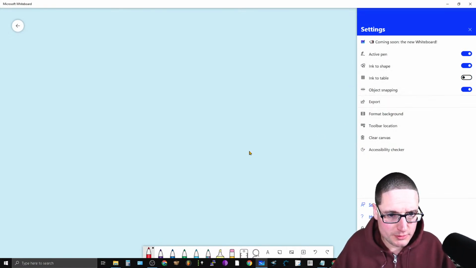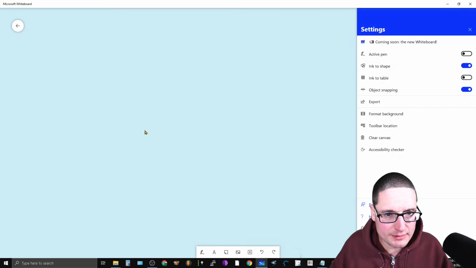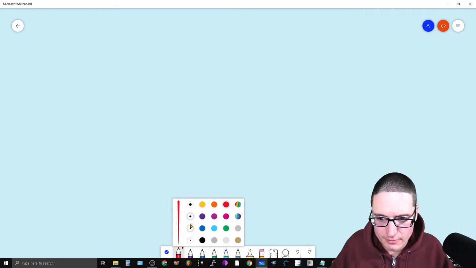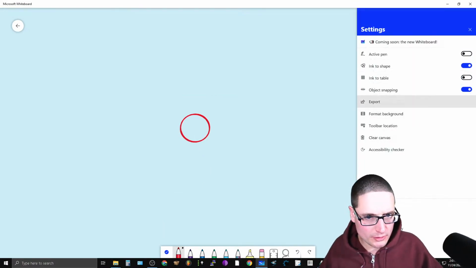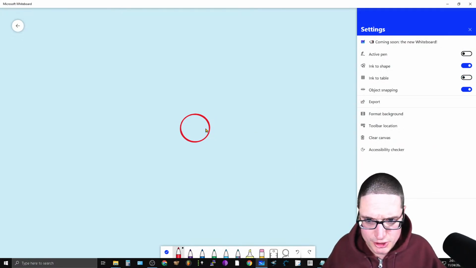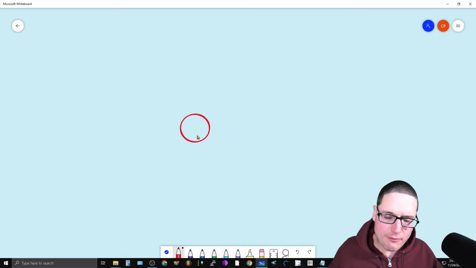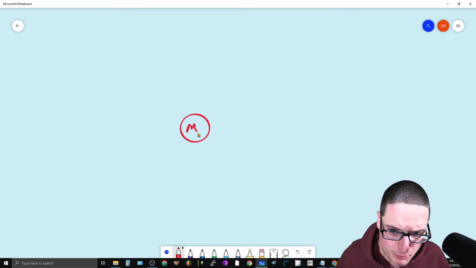Here, what we're going to do is this. Let's just grab this, shut this part off, active, and then we'll be able to draw on here. So if we have our main entity, we're going to go to ink to shape. So we have our perfect circle. So if we have our main property, and let's just say that this is a maps property, okay?